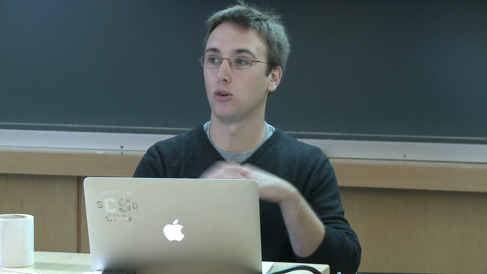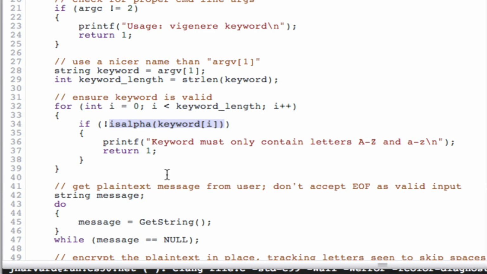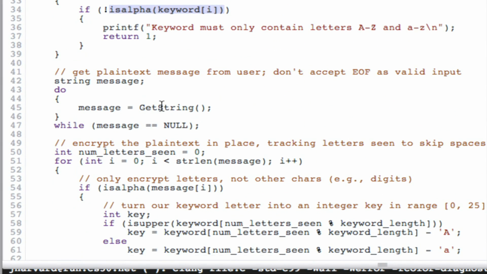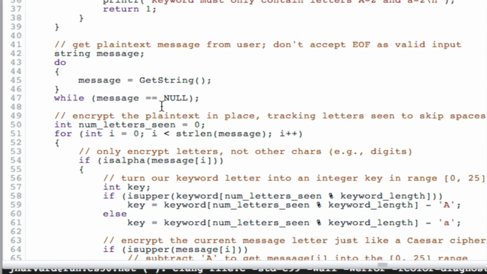There's no good way to just call something on it, because even atoi will just return 0 if it can't parse an integer, so that doesn't even work. Again, nice message telling the user exactly what happened. Then here, again, we also handle the case where the user types in a Control-D or random character.